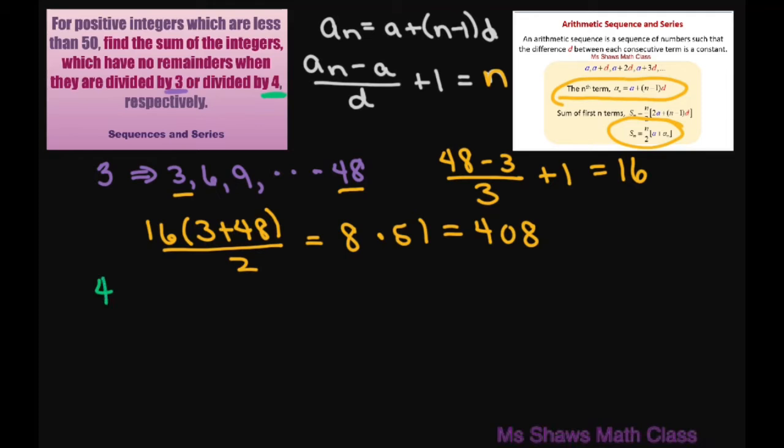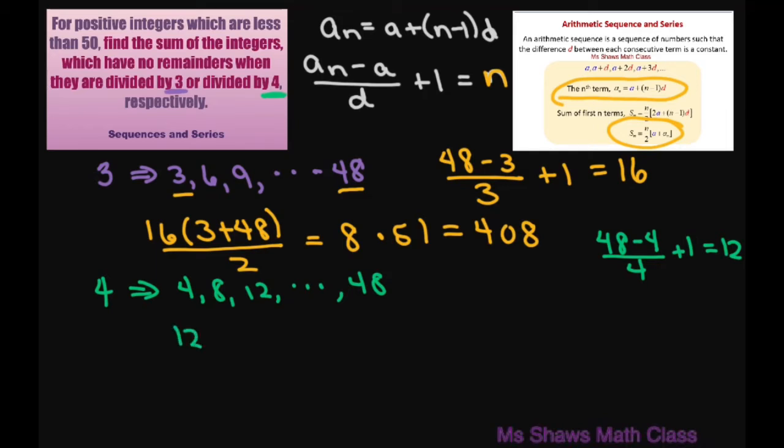So we look at the multiples of 4, which are 4, 8, 12, all the way to 48. All right. And again, to get your total number, that would be 48 minus 4, and your common difference is 4 now, plus you have to add that first term back, and that's going to be 12. So there's 12 terms. So this sum for the 4 is going to be 12, and then we have 4 plus 48, all divided by 2. That's going to be 6 times 52, which equals 312.